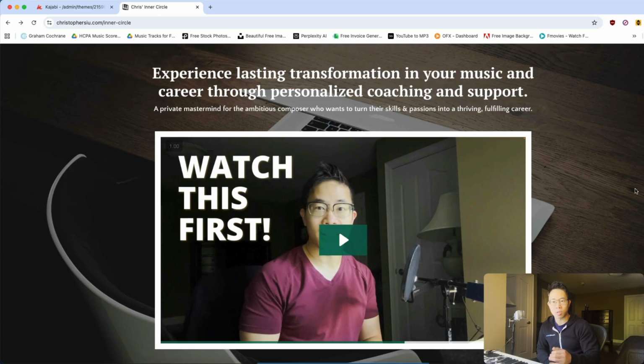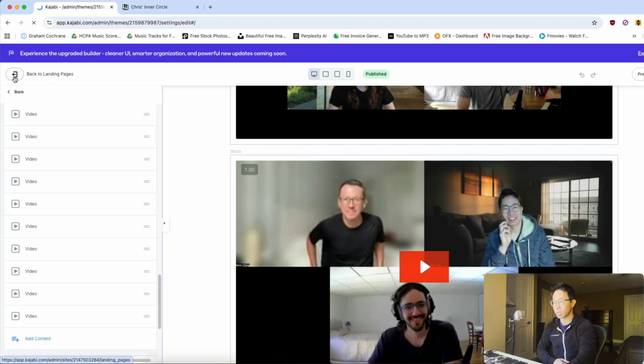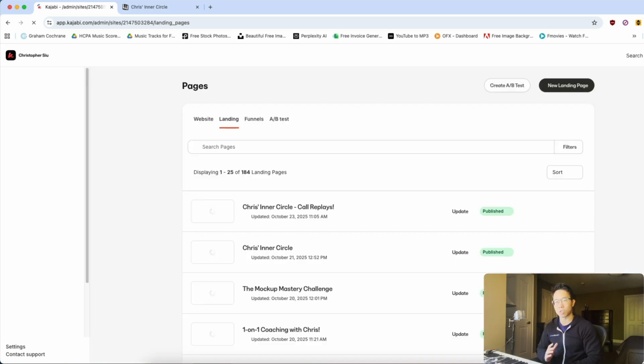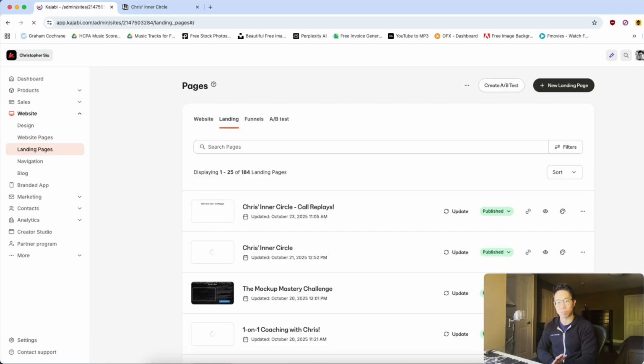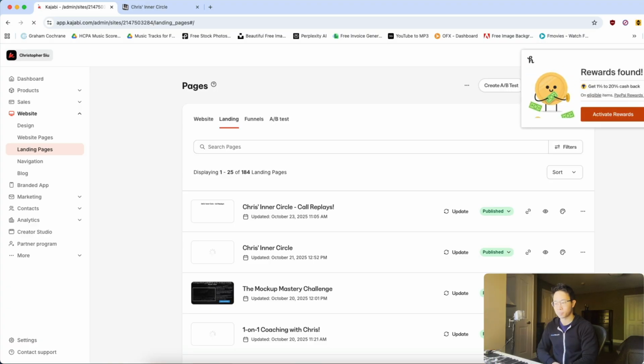And you can see there's different methods to getting to the same results, right? In this case, we're talking about coaching, and I use Zoom as my coaching platform because I already have a pro plan on Zoom, so I might as well use it. And it's very robust and well known for a reason. So that's just the way I personally do things. But if you want to use Kajabi's coaching product, you certainly can do that as well. And hopefully this video just gave you a bit of an overview of how that process actually works.